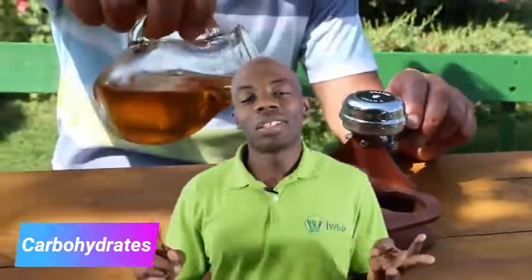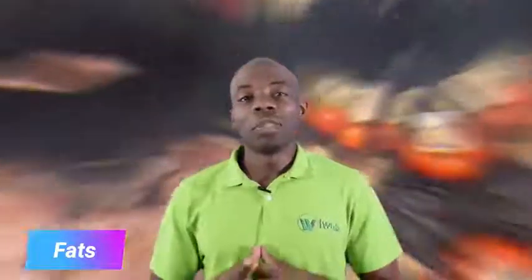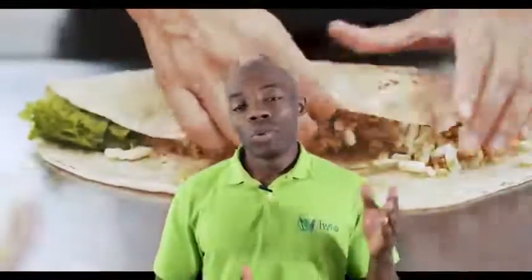Carbohydrates and fats. Now, you'll find that most foods usually have these macronutrients because they are very important, and part of having a balanced diet involves having those three macronutrients in the food. Remember the example that we mentioned of oats. We mentioned that when you want to identify the nutrients in a particular food item, you look at the food labels of that particular box.